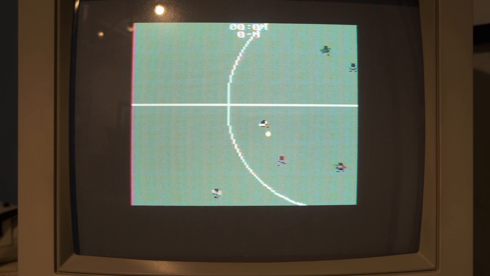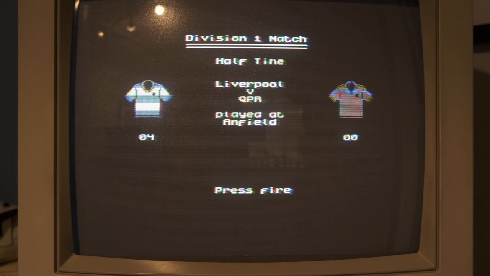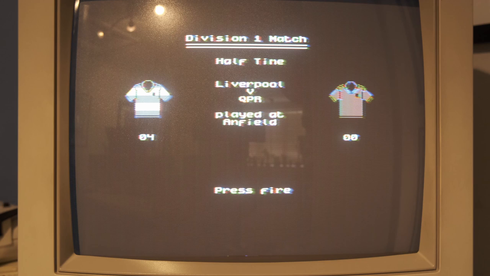Look, this is a rapid game. For the Commodore 64, you can see the playing area is quite small in comparison to the size of the monitor. Yeah, so half-time, 4-0 down. The playing area is quite small, as you can see.